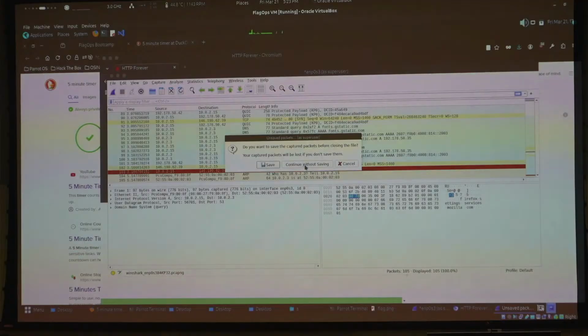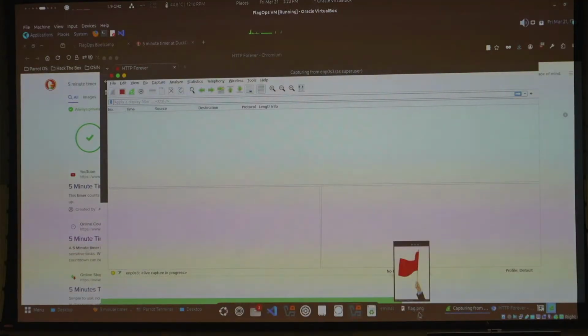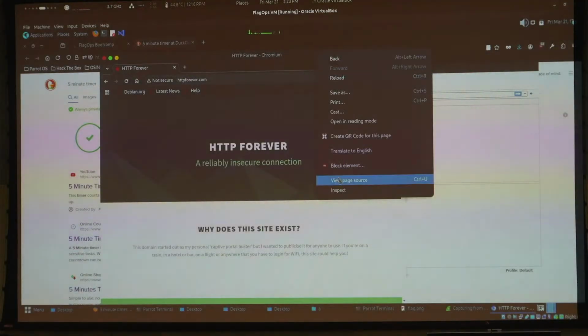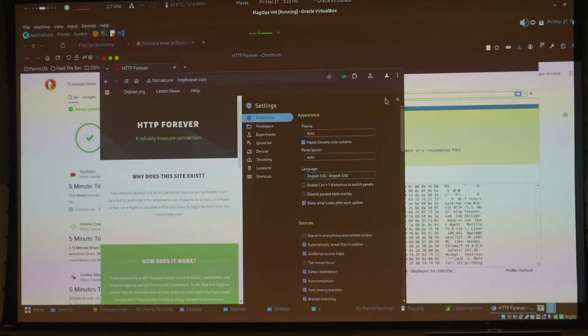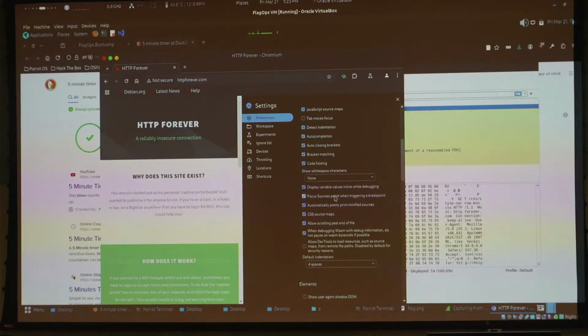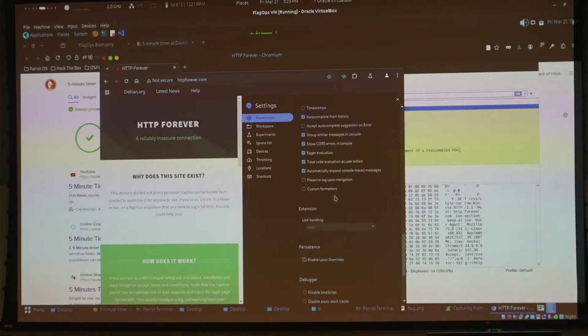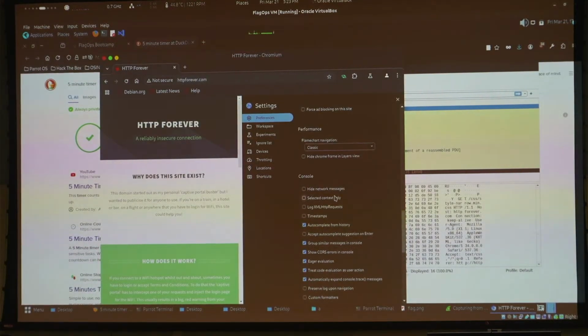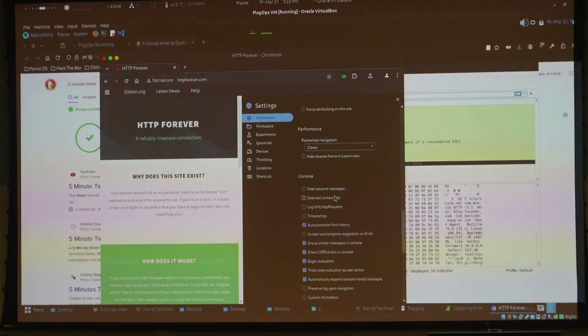Clear the packets. Capture. It's a bit complex because the browser will go ahead and cache the information. So for the time being, just look at what I'm doing and ignore the part where I'm opening up the debug console and such.